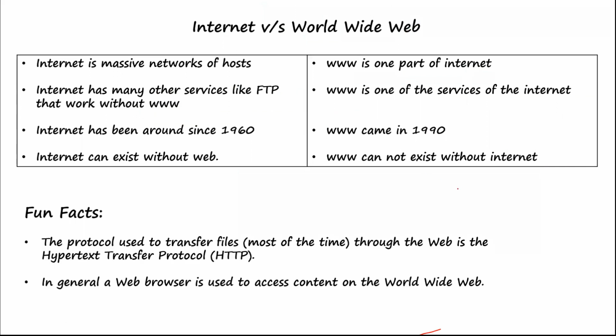Number one, to transfer any files or to get request and response across the World Wide Web, we are using HTTP. It's not file transfer protocol, it's Hypertext Transfer Protocol. Why hypertext? Because we're using HTML as well, Hypertext Markup Language. And the protocol used while accessing the World Wide Web is Hypertext Transfer Protocol.